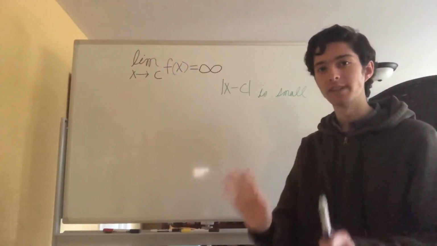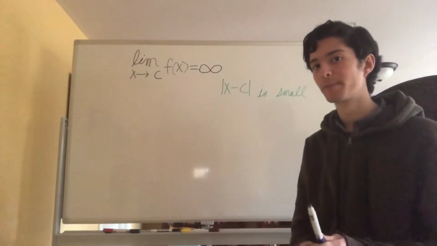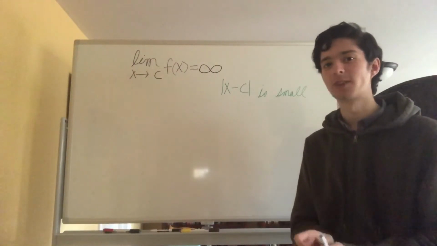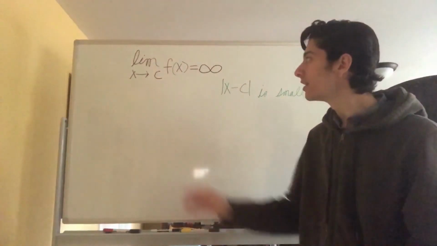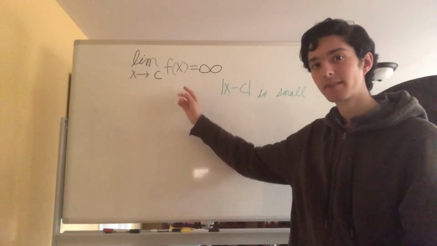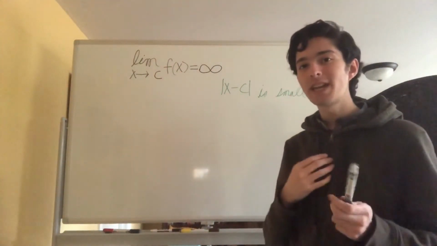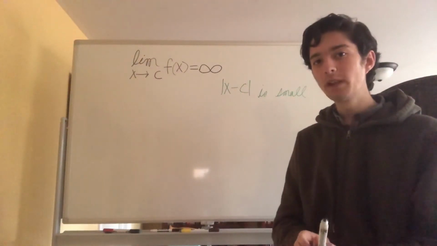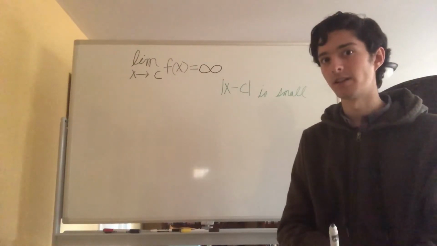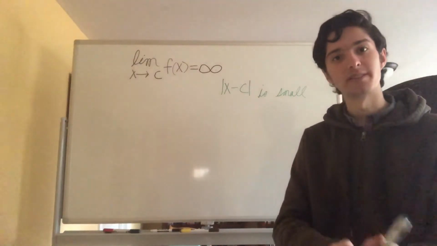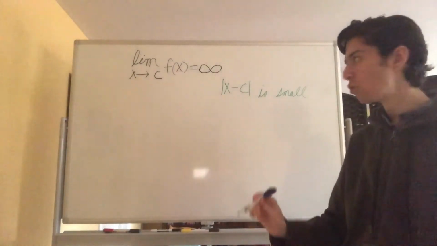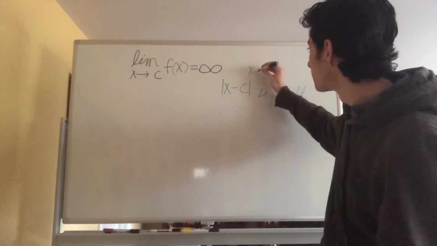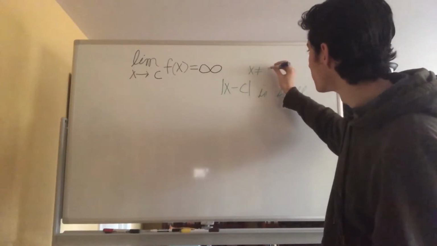Now there's one more detail about this that I want to mention. We're looking at values of x that are close to c. But remember that this is a different idea than just plugging in c into f of x, right? We're looking at the behavior of the function at values around c. So we really don't want to look necessarily at when x is equal to c. So we can just put, as a side note, x does not equal c.